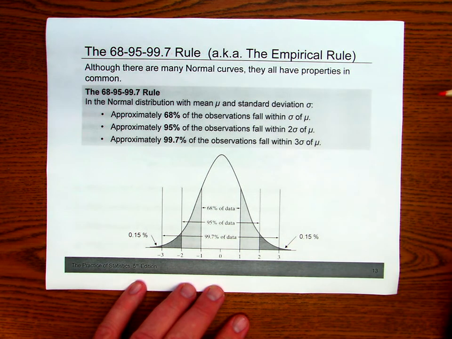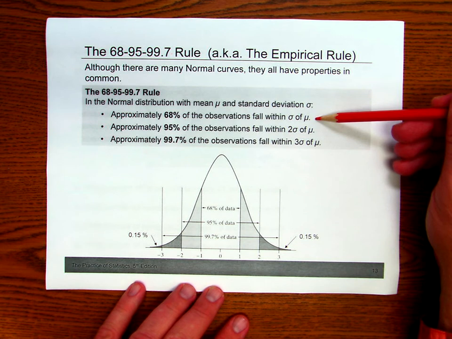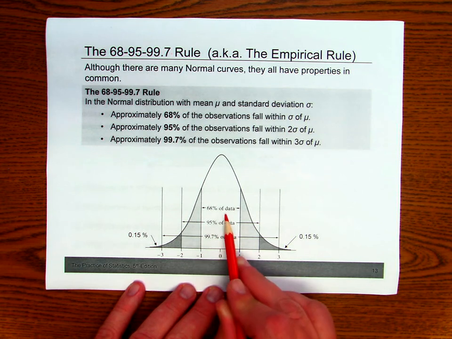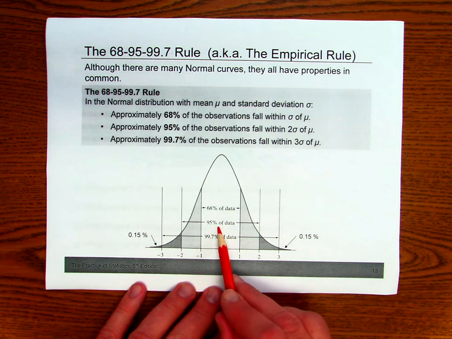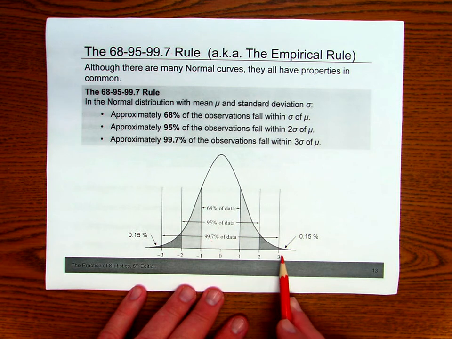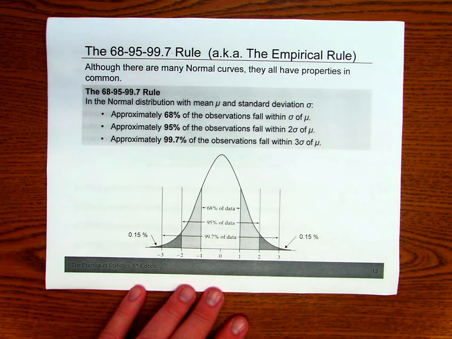Okay, by this rule, 68% of the data falls within one standard deviation of the mean. So the 0 here for the z-score means you're at the mean. You're neither above nor below. One standard deviation in each direction, that's within one standard deviation of the mean. That's 68% of the data. If you go 2 standard deviations away from the mean, you're going to capture 95% of the data. Go 3 standard deviations away from the mean, you're going to capture 99.7% of the data, which means at the tails, more than 3 standard deviations in the big direction or in the little direction, you're only looking at 0.15% of the data being more than 3 standard deviations away from the mean.